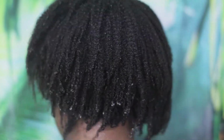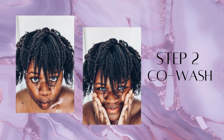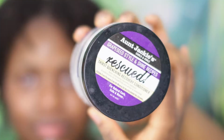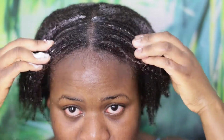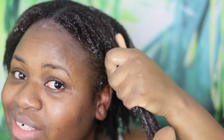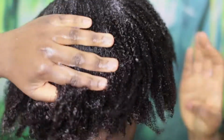Now on to the second step. It's actually advised to deep condition your hair with a botanical conditioner for hours. An easier way is just to detangle your hair with a conditioner and rinse it out. There's actually no need to deep condition always or at all, but it's up to you. I'm not going to argue with you and save my time for fun stuff.